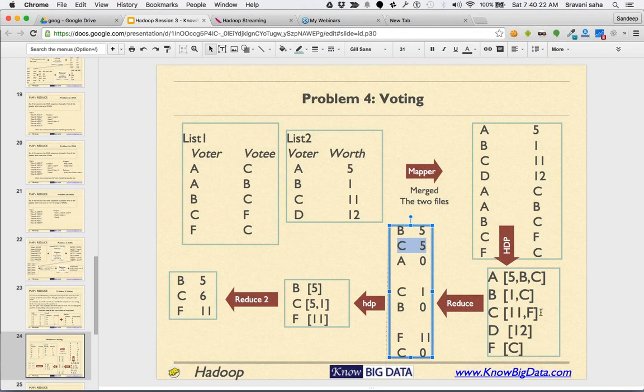And somebody else might have voted for B, and therefore B would get this. So if we group this particular output by the votees, then their worth will come together, and then we can simply sum it up in the reduce phase, right? And that's what is happening here.